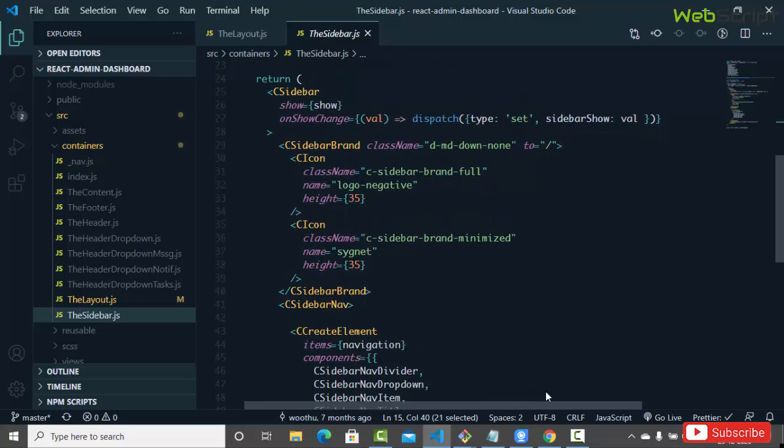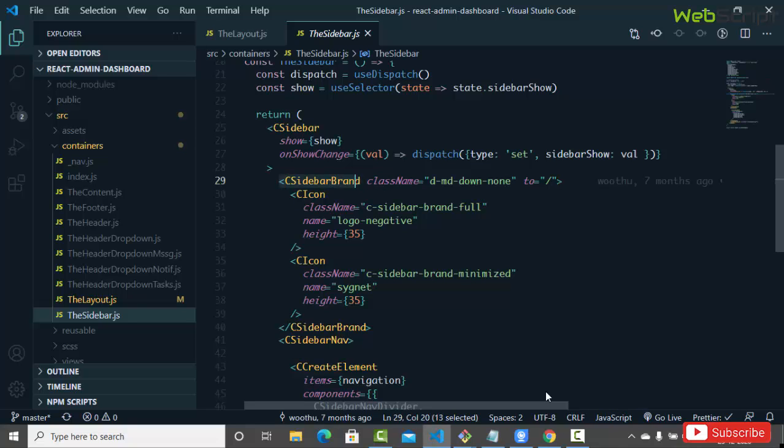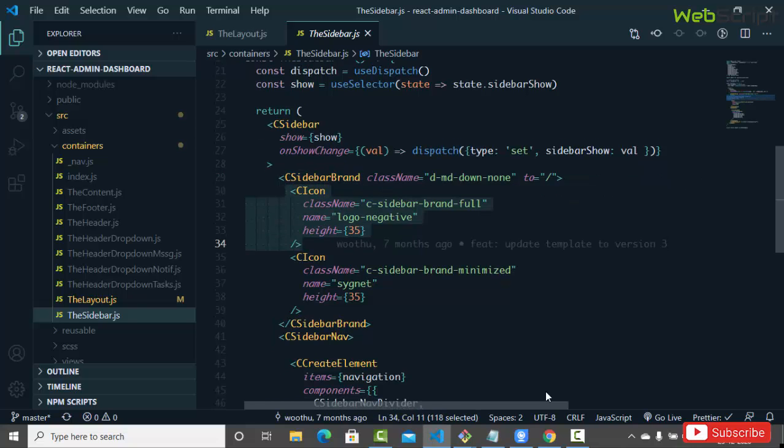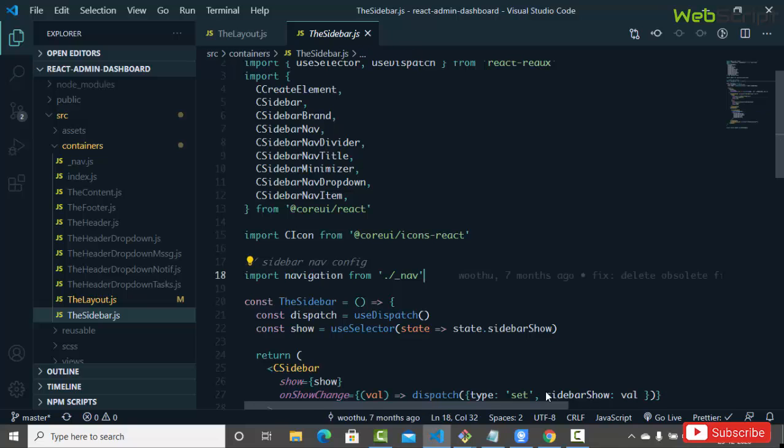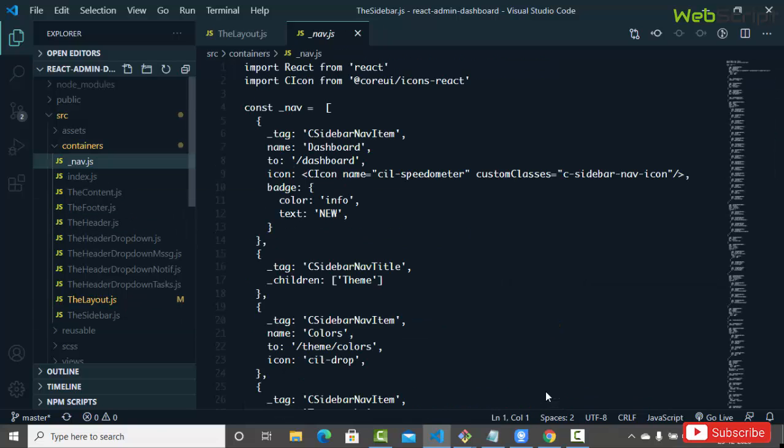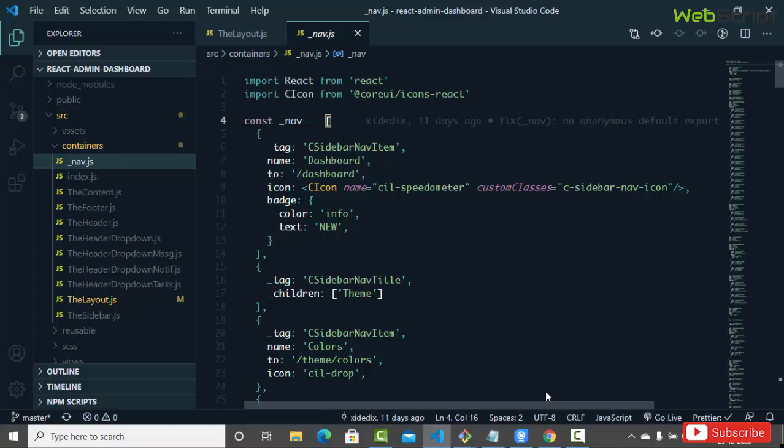So here you can see we have a CSidebarBrand. Definitely you can go inside this component and remove the logo and change it with your own. And then we have a CIcon, and again we have another icon. Okay, that's fine, you can just remove it and reload and see what is happening. Then we have createElement, and here we have navigation, right? So navigation is the important thing, and here you can see it's import navigation from ./_nav. So again, this is the more interesting _nav.js, and here everything, the magic and the routing, is available, right?